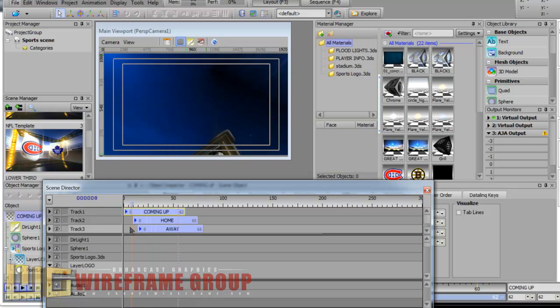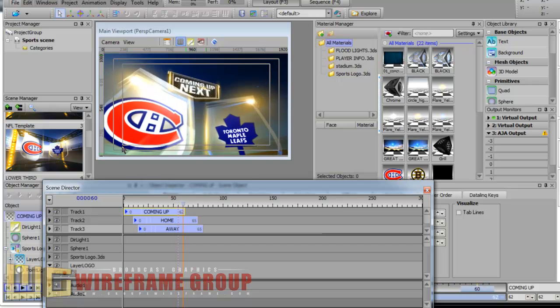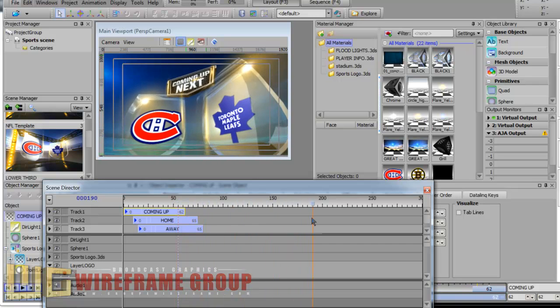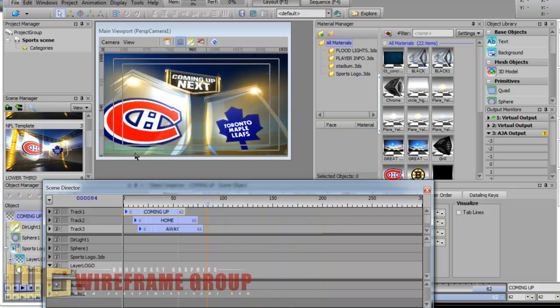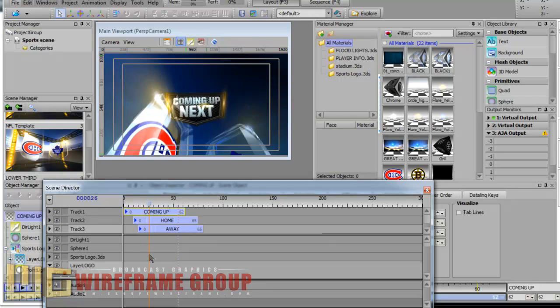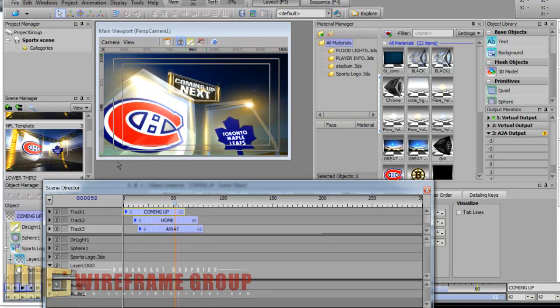I want to blur that coming up next as it comes up on the y-axis and then rests in its place. Then you see the camera does a nice little rotation or kind of pan around those objects. So initially when we see this object, it's going to be blurred and then it's going to get nice and crisp as you see it right now.